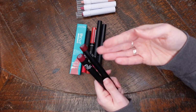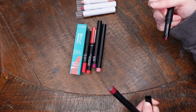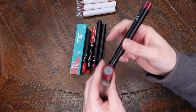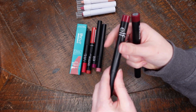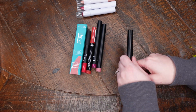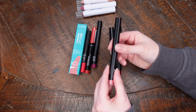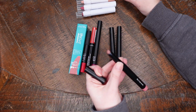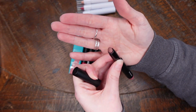So I think that they reformulated maybe the shades, but they're both really pretty and so close to each other that I wear them both equally. And I know these are both fine because I just wore them both recently. So keeping those. Then I have this one in natural, which is a lighter pink, but it doesn't wash me out nearly as much as that other one that I am parting with.